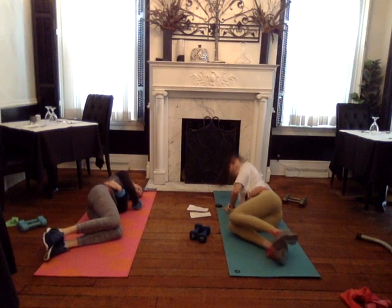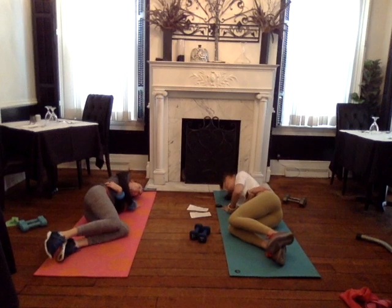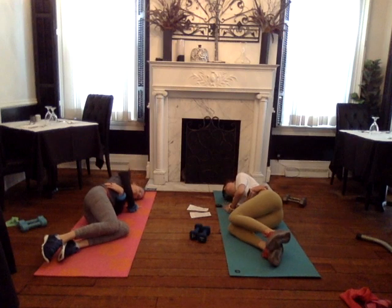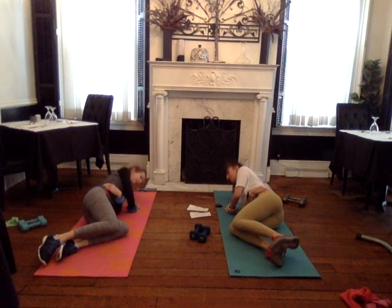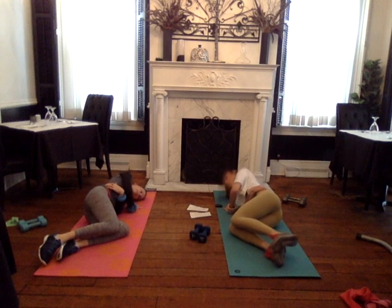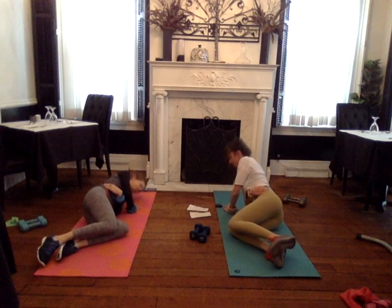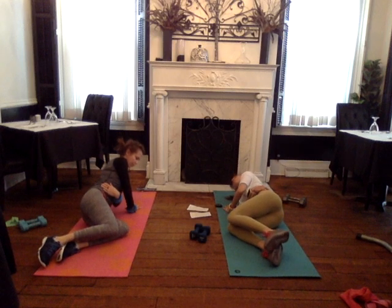All right. Up, tricep press, and then come down. Good. Up, tricep press. There's always one side that's stronger than the other. So my left side, my hand that's on the mat is way stronger than my right side. And remember to resist on the way down. So you don't want to just press up and then come down like this, right? You want to come up and then come down nice and slow. Make no sound on the mat.